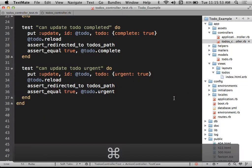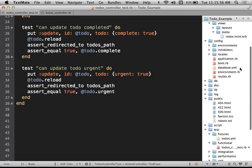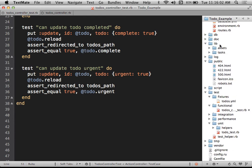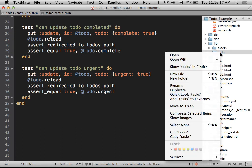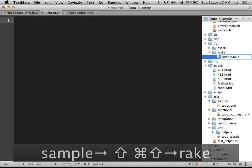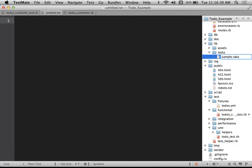Right? For starters, when you want to create a rake task, there's a specific place where they belong. In your project, you have a library folder, lib, right? And underneath the library folder, there is a subfolder there called tasks. That folder is specifically for creating rake tasks. Any rake task you want to create, you create it and you stick it there into that folder. Right? So in my tasks folder, I'm going to go ahead and create a new file. I'm going to call my new file sample.rake. Whatever new files you create in there to hold your rake tasks, they always need to have a rake extension. So whatever you want to call it, .rake.